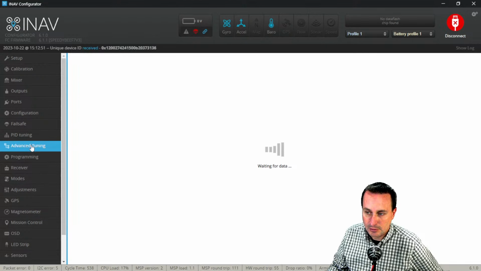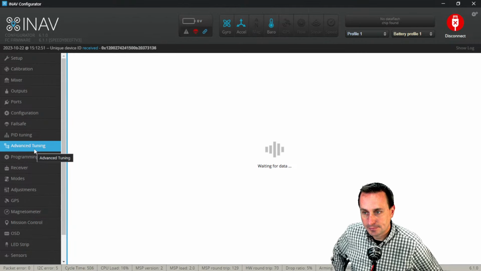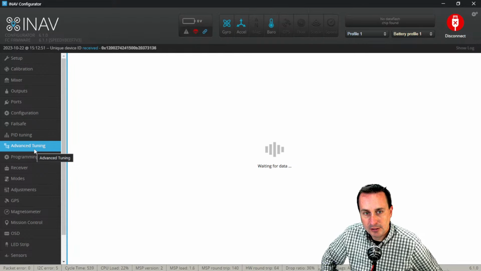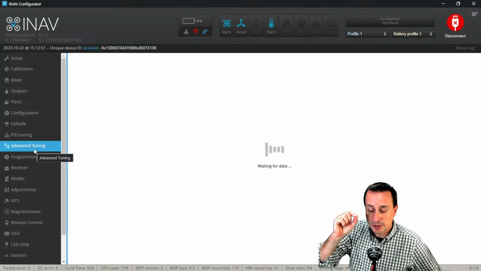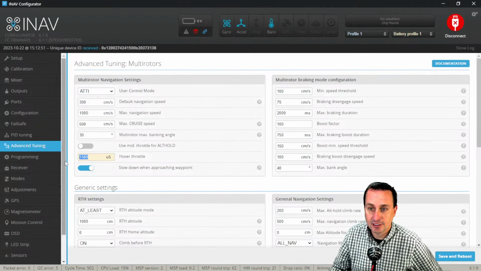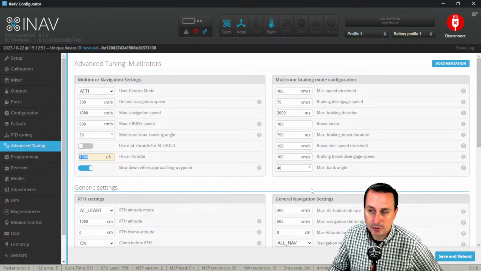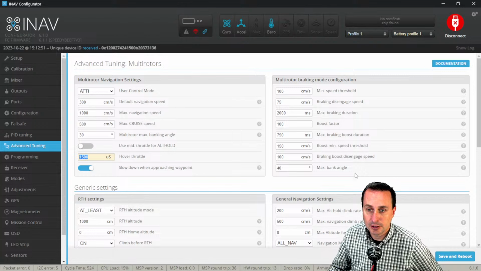So that mid throttle, where you actually want to hold and tell it, hey, if my stick is at this point, that's adjusted under advanced tuning, because your throttle becomes an altitude hold where it's almost like a DJI quad, right? Whereas if you go above or below this midpoint, which I have set at 1500 microseconds, then it will increase or decrease the altitude hold position. Use mid throttle, so you can just toggle that.